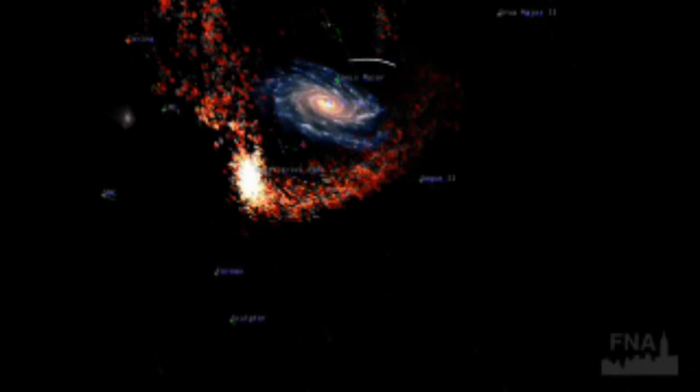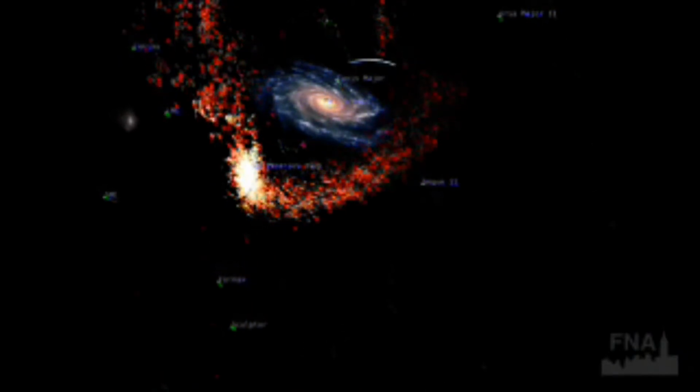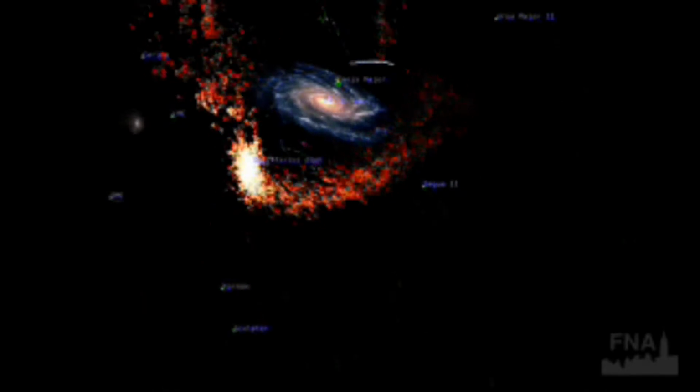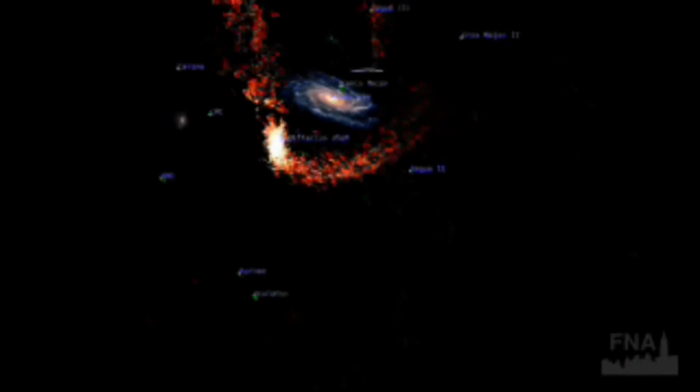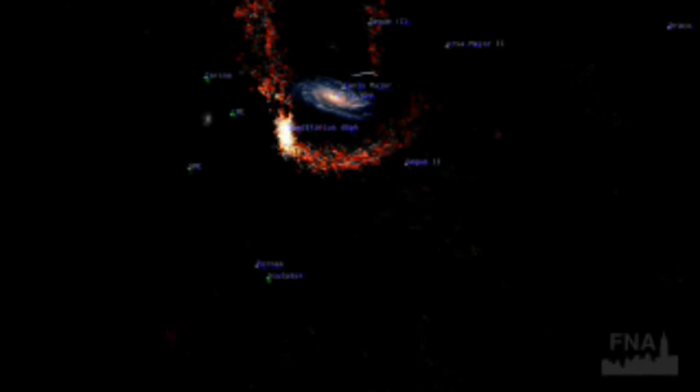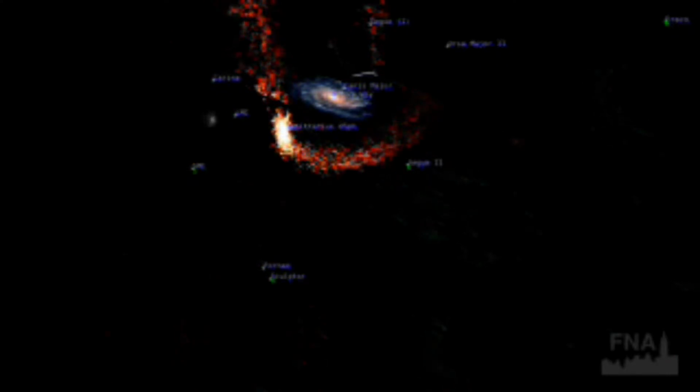But we can see that Sagittarius is huge, right? It's just like, wow, that's really big. So this is from one of the most recent mergers, probably, as opposed to a merger that happened in the more distant past. Local group.